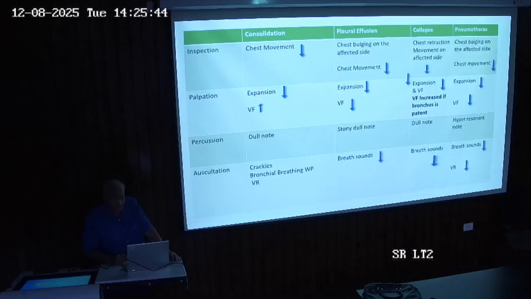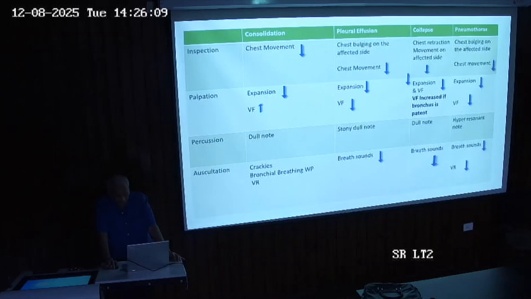In pleural effusion there will be chest bulging on the affected side, the chest movement would diminish, there will be a diminution in expansion of the lung, the vocal fremitus would be decreased. Stony dull note is the characteristic feature of pleural effusion on the affected side, and of course diminished breath sound.